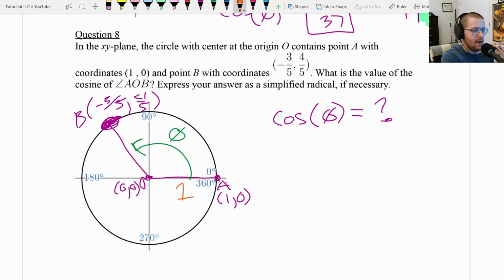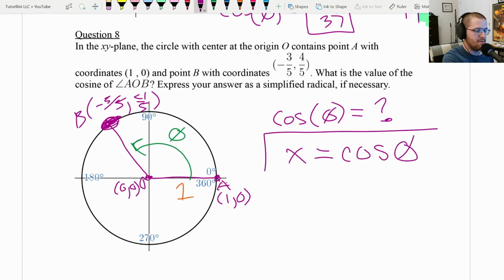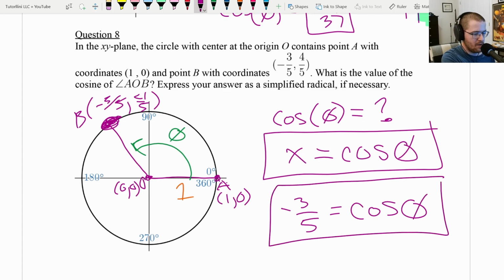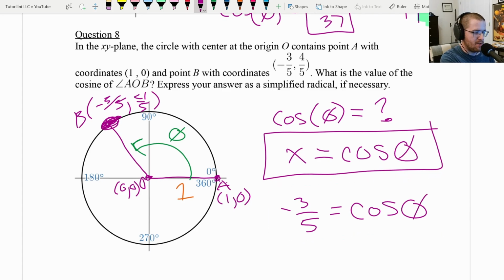So x is equal to r cosine theta, but on the unit circle, x is equal to cosine theta. So the x coordinate of the terminal point B is cosine theta. So the answer is just negative 3/5. I don't even need to set up a triangle. As long as I know that x is equal to cosine theta, I can get the answer. So I believe the answer is just negative 3/5.